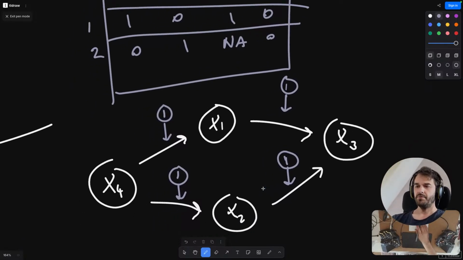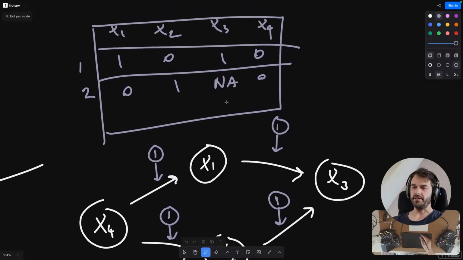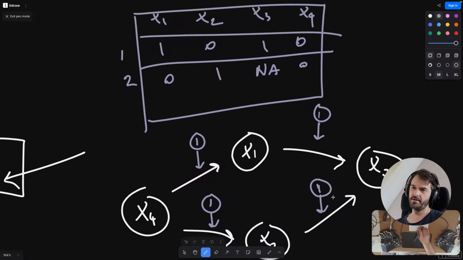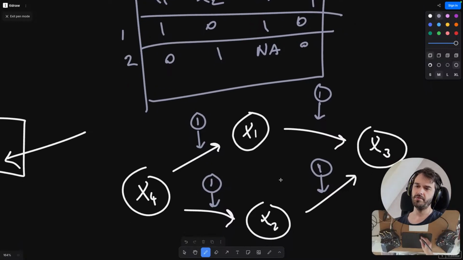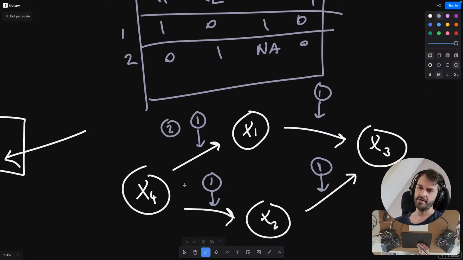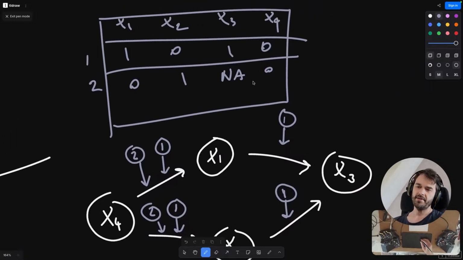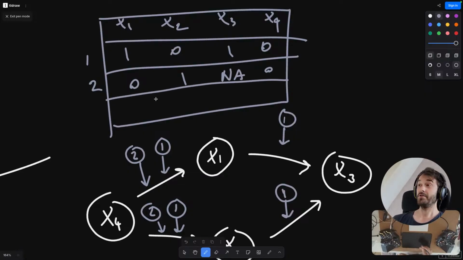But now, if you consider that for row number 2, x3 is missing, that means that row 2 cannot have an update to anything that points to or leaves from x3. But if I want to update my belief from x4 to the other two, that is actually possible. In order to update my belief on what should happen with that one arc, even if there's this one row missing, having a variable that's missing basically means that for that one row, we cannot add extra information to an arc. But we can still totally learn for the other arcs, right?